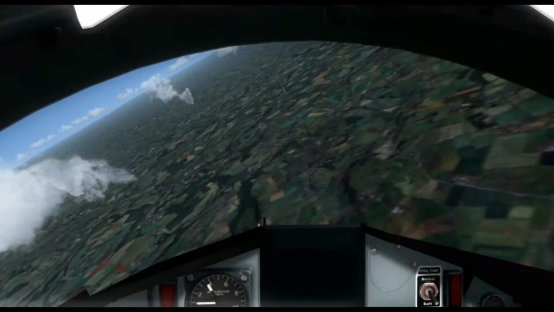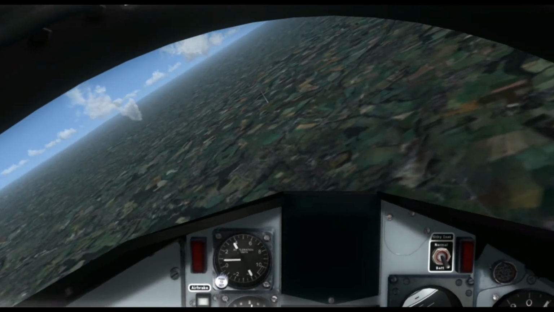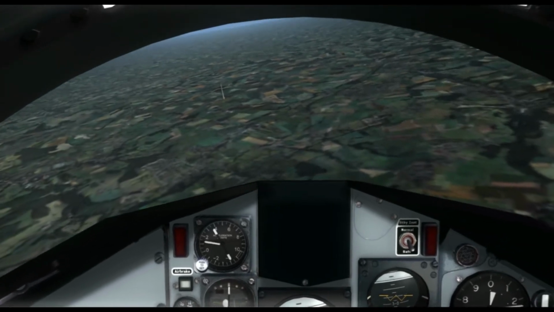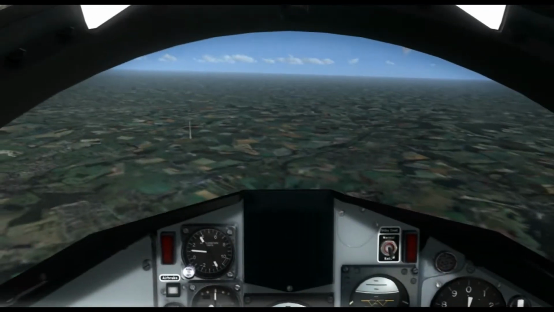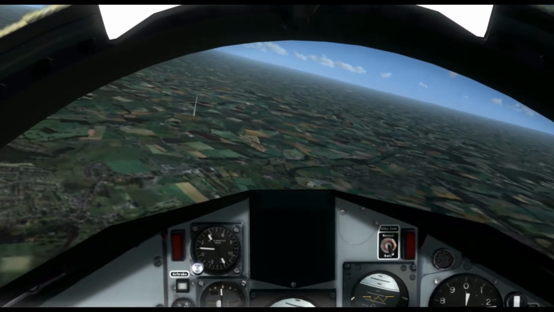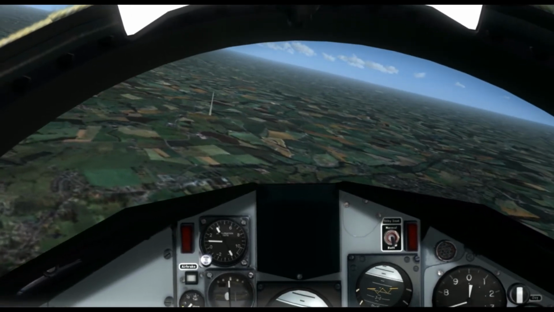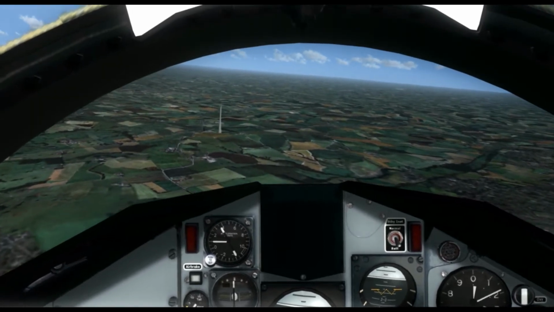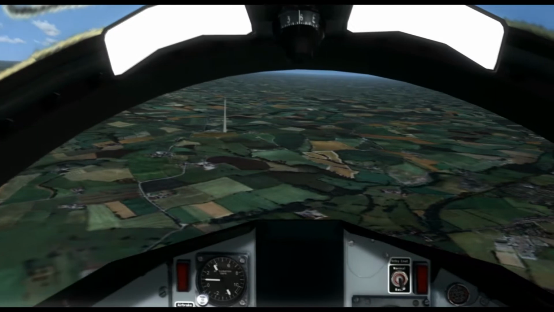So I'm going to put the speed brake out, slow it right down so you can see this. This is one of the landmarks of the scenery. Yes. So we're slowing it down, dropping to about 4,000 feet. Probably get a little bit lower than that, get close to it. See it now.